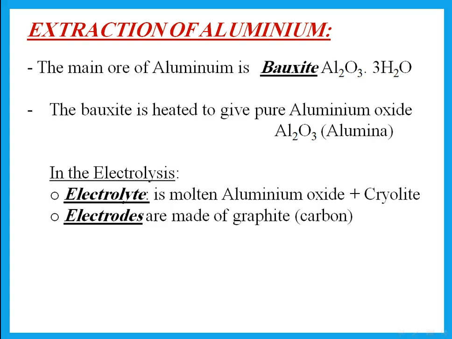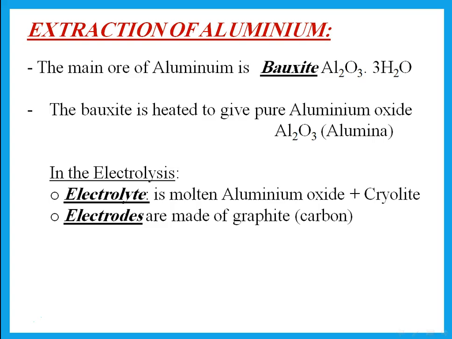an oxide of a reactive metal, then we don't get the metal, we get hydrogen. So in order to obtain the metal aluminium, we need to do electrolysis of the molten aluminium oxide. Now the problem is, in order to heat aluminium oxide until it melts, I need to heat it to 2100 degrees centigrade. So the melting point of aluminium oxide is very, very high, and that requires a lot of energy to melt the aluminium oxide.